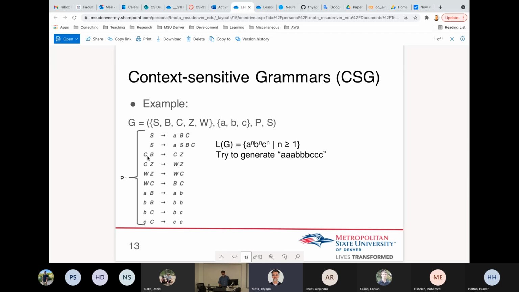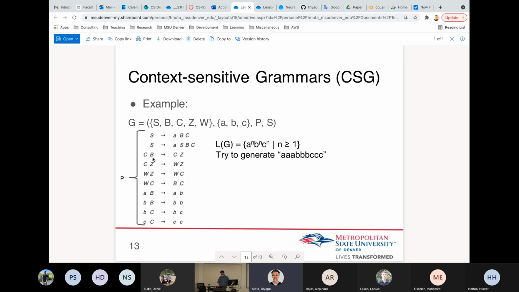Because look at those productions here, CB, CZ, right? So all of the remaining productions here, after the first two productions, they all have, on the left side, a combination of variables and words.